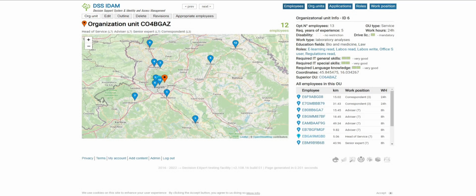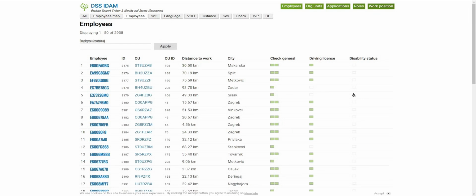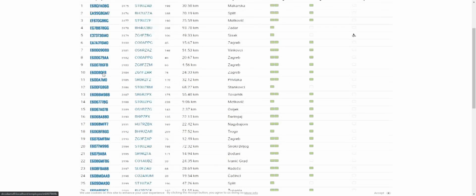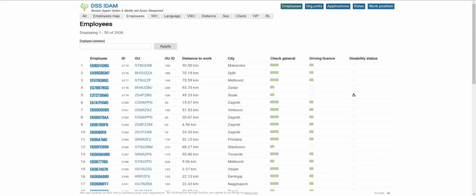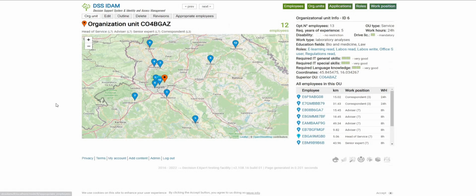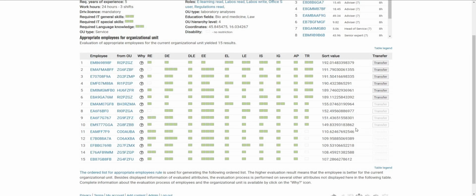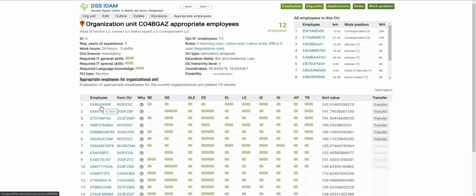Now we'll take a few operational examples of employees' redeployment through the application user interface and see how the interoperability works in action. The first component of an interoperability system is the human resource management system. We have it here. The second interoperability component is the decision support system. We have it here, active and in use. The decision support system gives us many alternatives to choose from. And the third interoperability component is the integrated identity and access management system, which tells us what roles have to be applied upon employee redeployment.